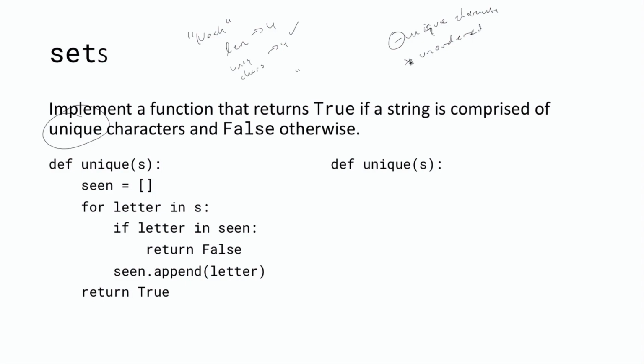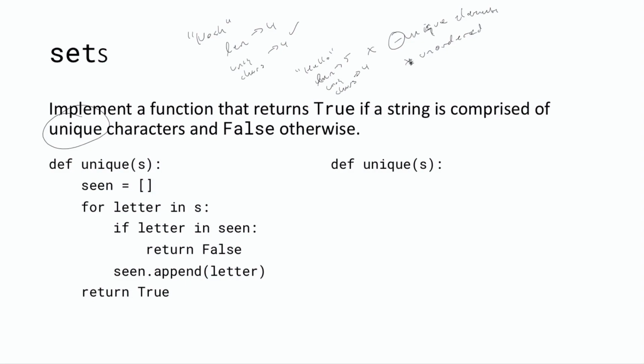But if you took, for example, the string hello, right? The length of the string is 5, but the number of unique characters is only 4, H-E-L-O, because we have a double L. And so because these numbers are not equal to each other, we know that it's not a unique string. And that's basically the key to solving this problem.